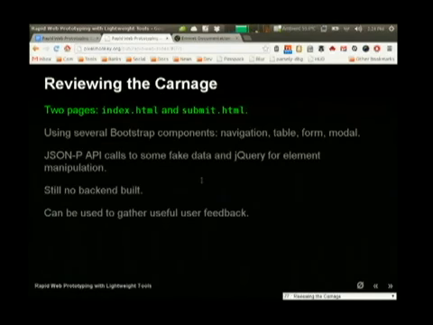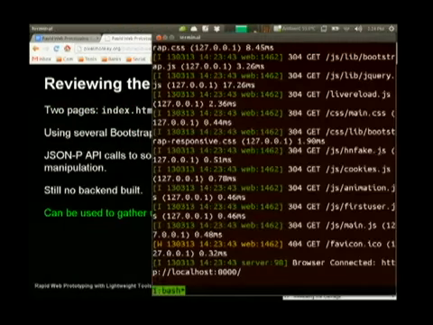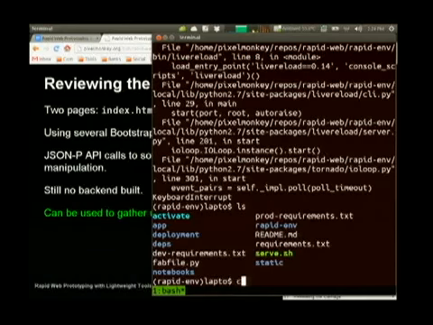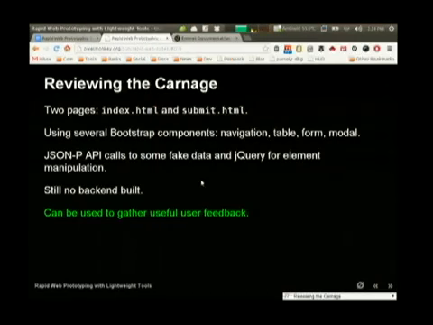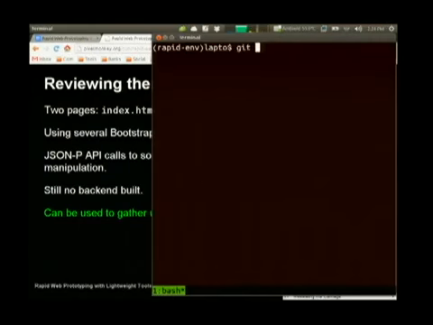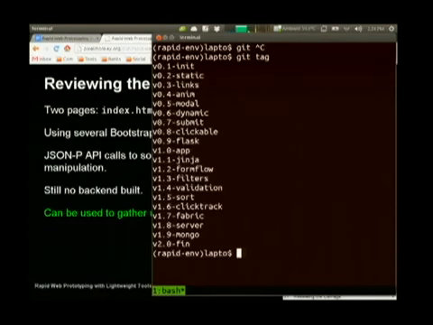OK, so I also should sync you guys up from a code standpoint. So I'm going to close live reload for now, and I'm going to see what tag I can bring us to. So where I am here, yeah, it's v0.9.